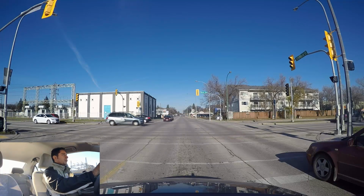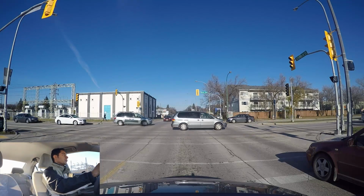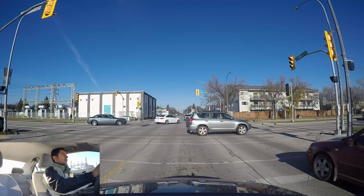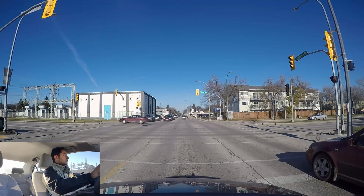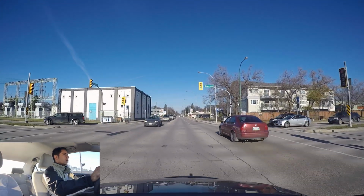Alright, so we are just waiting for the green light here. I know this intersection is busy all the time, so it's actually a really good intersection for practice. When the light turns green, it looks like we're going to have to establish because we have a lot of oncoming traffic on the other side. And when you're sitting at a red light, you still want to keep both hands on the steering wheel. What I always like to do is check on my left side to see if there are any pedestrians or cyclists. And so when the light turns green, make sure you establish. If you don't go into the intersection, that's an automatic fail, but if you go too far, that's also a fail.